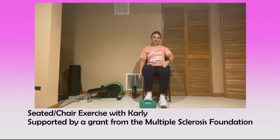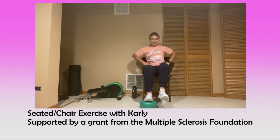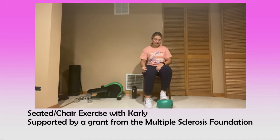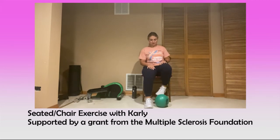All right, next one we got, we're gonna push down and lift. So we're pushing down on our ball, we're lifting our foot on the other side here. Push and lift, good. You can also just lift the heel on that other side if that works a little bit better for you, or you can totally keep that foot stationary and just push on the ball. Totally up to you. Push and lift, and push and lift. You got it. Great job. Good. Now push and lift and hold for 10, 9, 8, 7, 6, 5, 4, 3, 2, and 1. Relax. All right. Go ahead and switch to your other foot here.